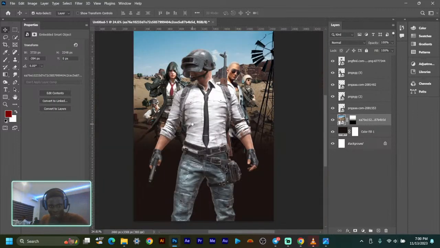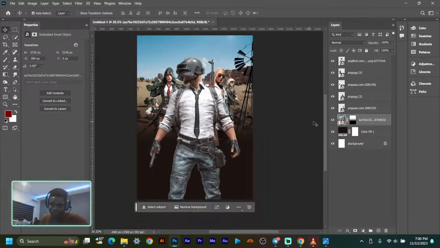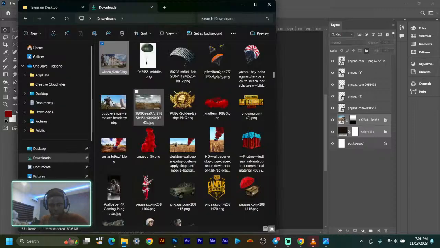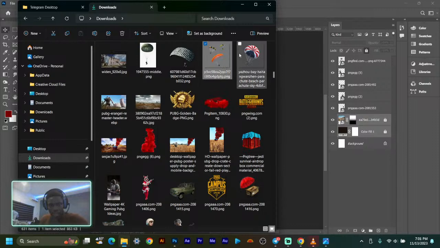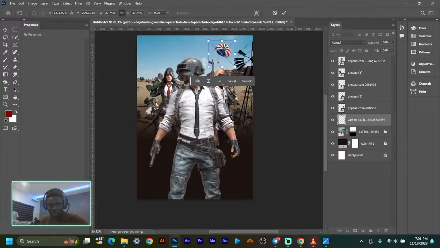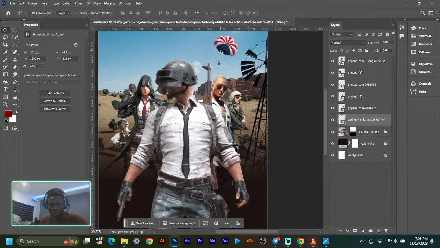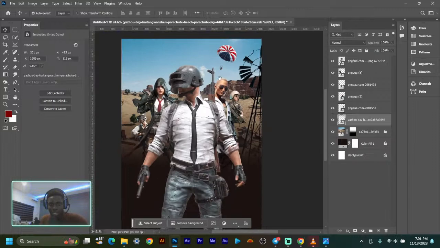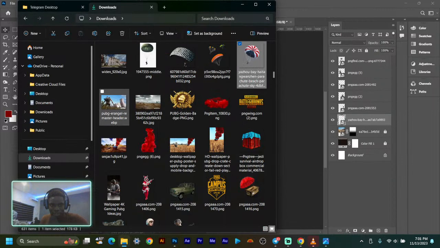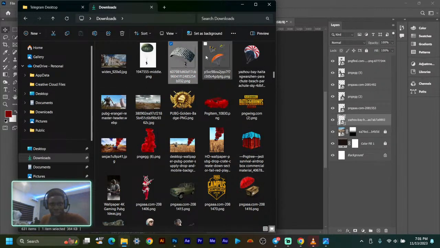And then let's look fill on this image layer. And then let's add some parachutes and some airdrops. So we've not really started the compositing aspect yet. We're just placing our elements there. Once we're done with placing the elements, we can start dealing with matching the colors and the rest of that.